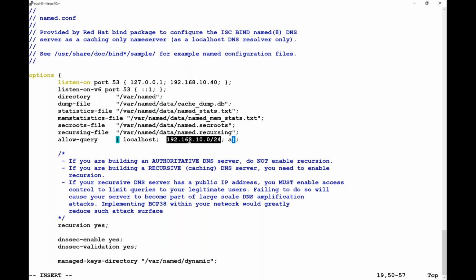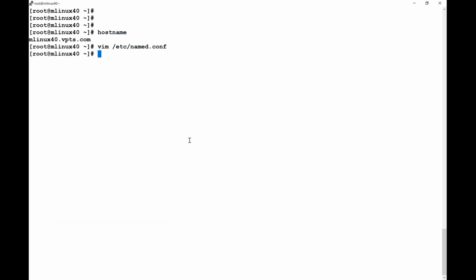In my case, I want it to be restricted only till one network. So I'm declaring this network only. You can add multiple networks if there is a requirement like that. So in this config, I have just declared who is the server and who can be my clients. That's it. Now, let me save and quit.